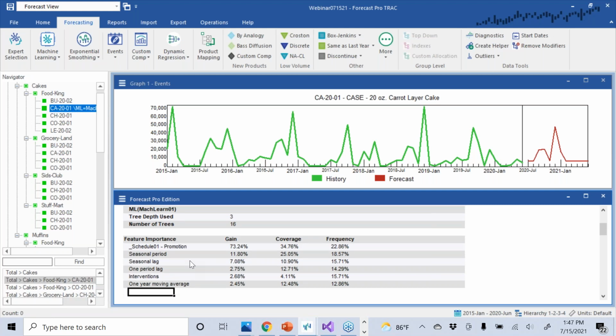The other thing that you might notice here is that schedule 2 doesn't even show up in the model. So one of the things that the machine learning algorithm can do that regression or event models cannot do is it can determine if a variable should be included or not. So in this case, we put a check next to schedule 02.